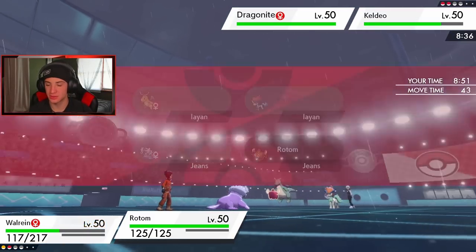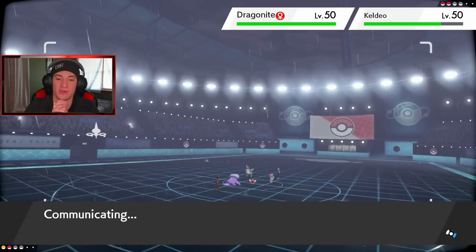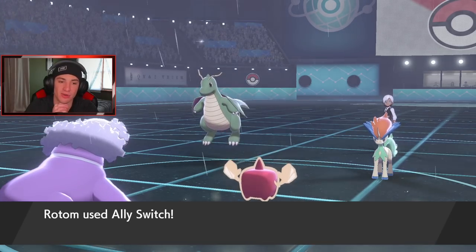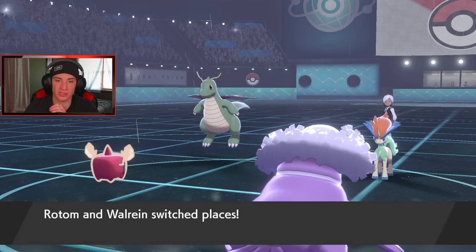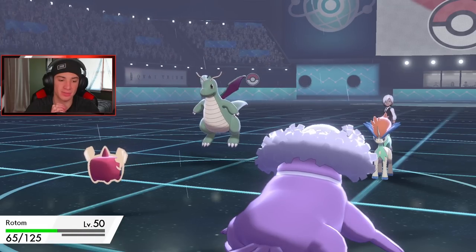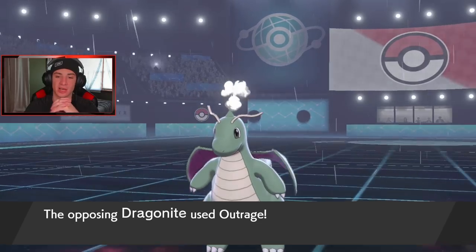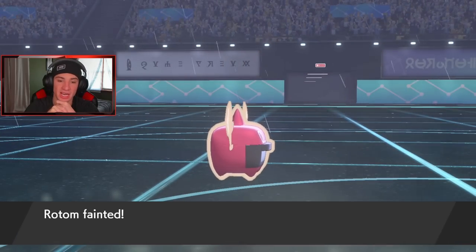Yeah, because Calidio is +1. I'm just going to ally switch and roll from here. Watch, my boy's gonna miss, and I'm gonna be so mad. My boy Walrein's gonna miss. We're gonna ally switch, and we're gonna go for this Avalanche over onto the Dragonite slot. Thick Sword's gonna pop here, and he's gonna be able to eat that up, no problem. And Outrage, I'm surprised he didn't go for the Water move. Outrage gonna pop here. Rotom, eat it up, buddy. No, Rotom does not eat up.